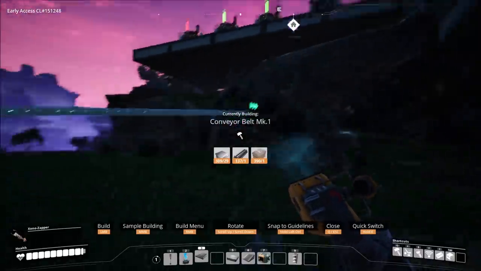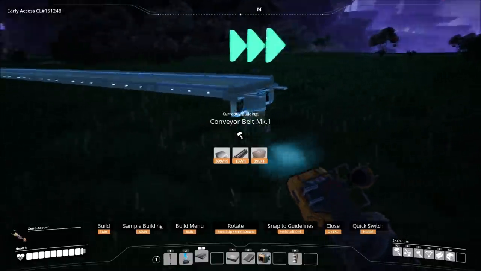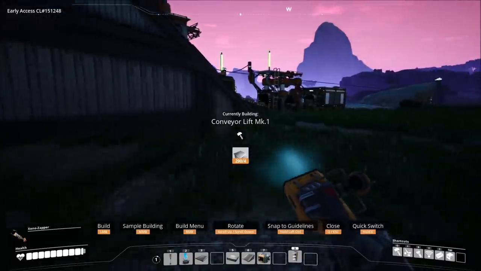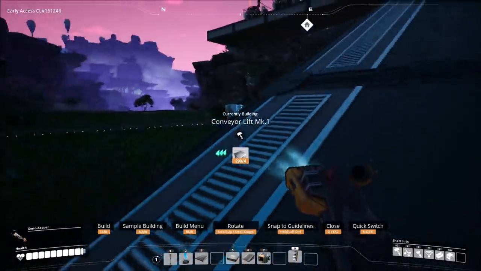There you go. Now, what we could do is bring this guy right along to here-ish. And then we can tap in a vertical conveyor lift, right? And run this all the way up here.